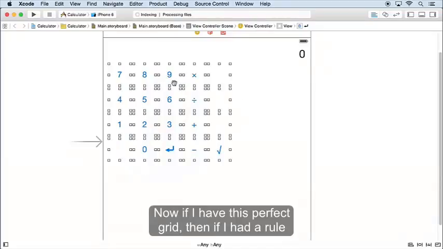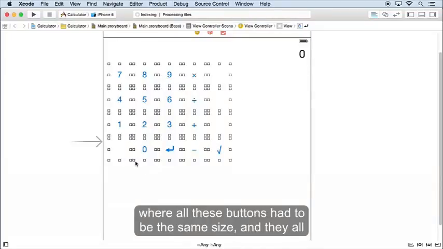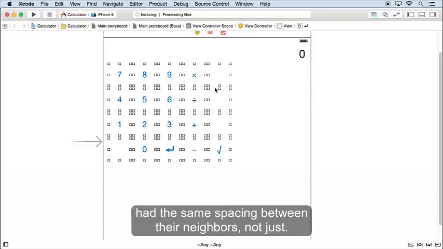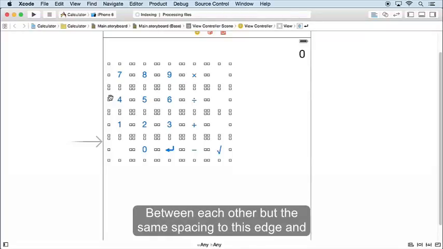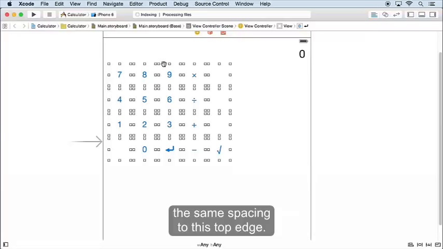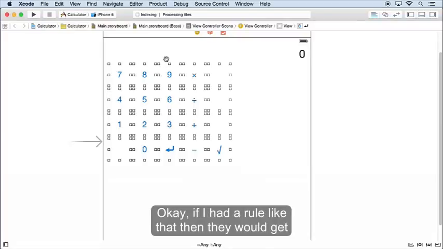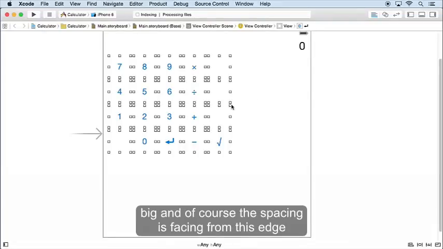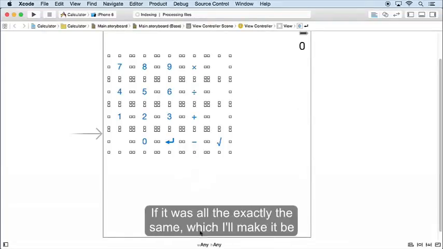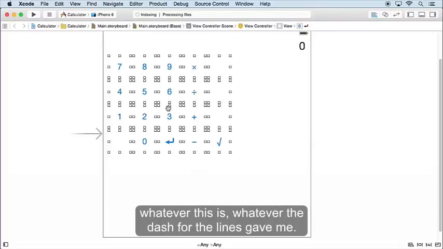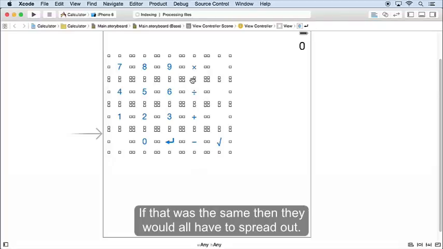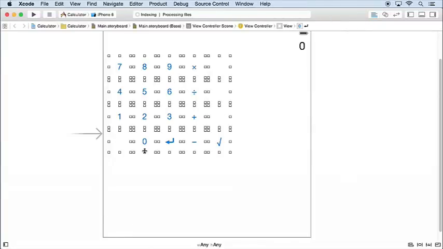To do this perfect grid: if I had a rule where all these buttons had to be the same size and they all had the same spacing between their neighbors, not just between each other, but the same spacing to this edge and the same spacing to this top edge, and from this edge to this edge, all exactly the same, which I'll make be whatever the blue dashed lines gave me, then they would all have to spread out.